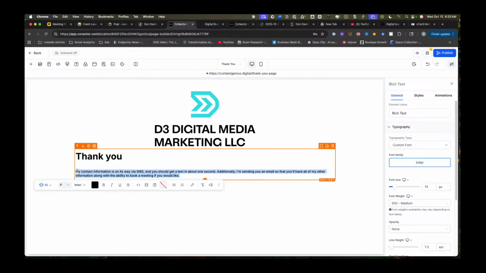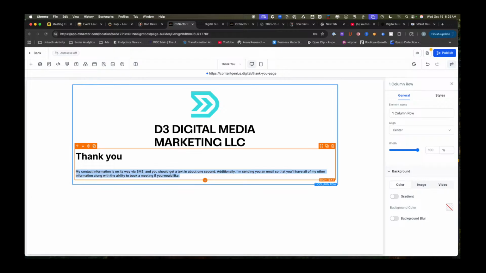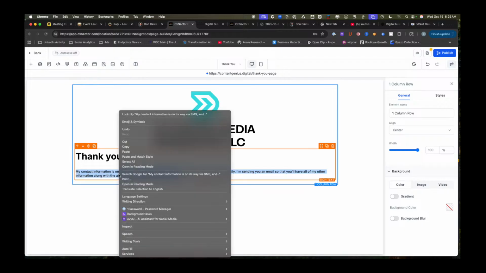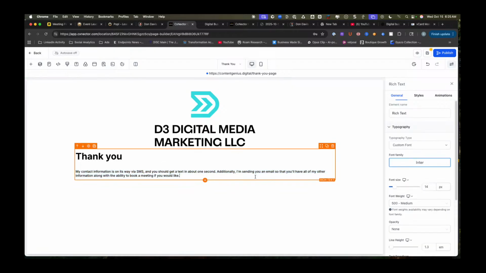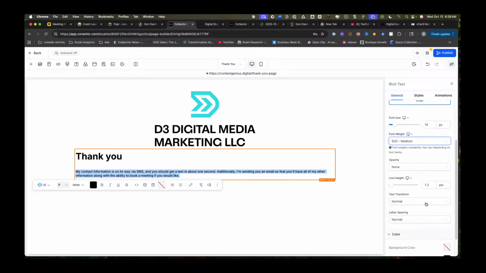For anybody that is curious what that is, by the way, that was Super Whisper. It's a tool that a friend of mine turned me on to, and honestly, it's a great little tool whenever you're trying to just quickly dictate things. And that's what that tool is.